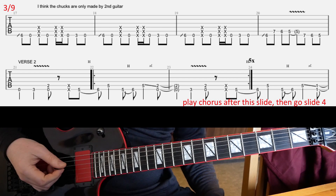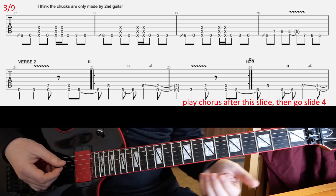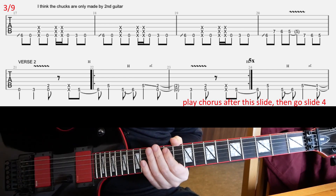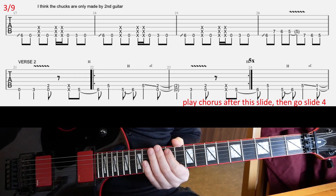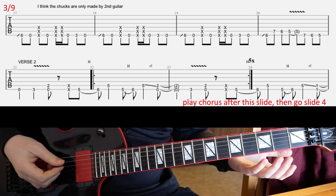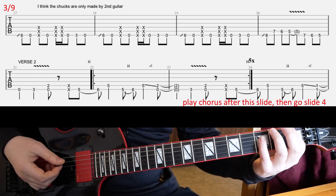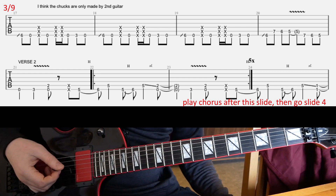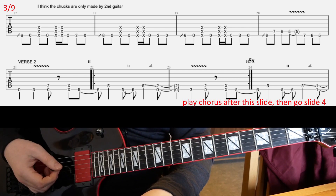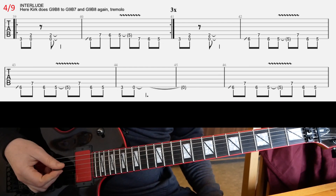At the end of the first line, and then back to the verse riff. Basically, you're gonna play the same thing as you played in the very beginning, but you're gonna play that riff only five or six times. Then again, you're gonna go back and play the second chorus — the chorus riff from the previous slide.